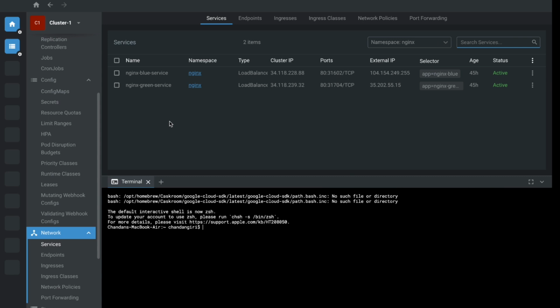Let's understand, tomorrow we may have n number of different services for different features of the applications. Then we cannot give n number of different external IPs or endpoints to our consumers or clients. In that case, either we have to create an ingress that will route the traffic to these different services based on the ingress rules and ingress controllers, or we can also use Envoy Proxy. Envoy Proxy is a very efficient way of handling those routings.